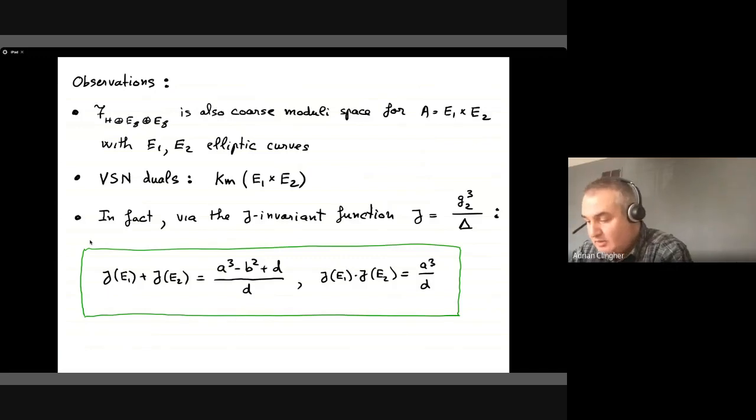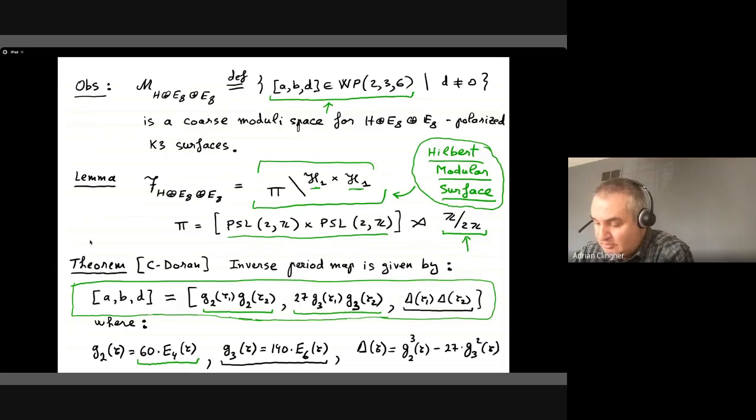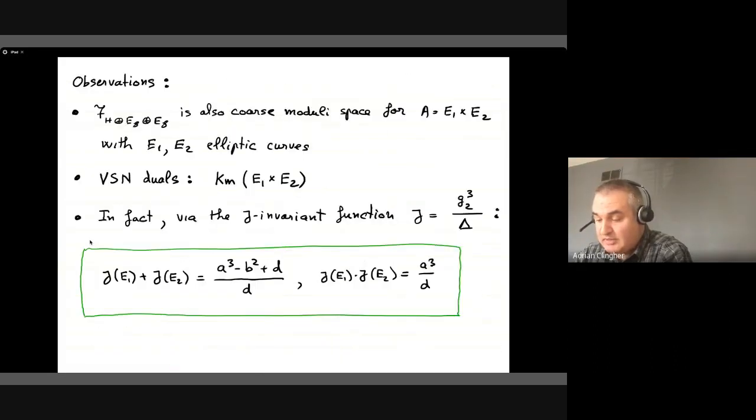Well, if we look at this space of periods over here, we have already seen that there must be a connection with two elliptic curves, because we're talking about a period domain which essentially is coming in pairs, tau 1 and tau 2, in the usual upper half plane. So that already suggests that there must be a connection between these K3 surfaces and pairs of elliptic curves.